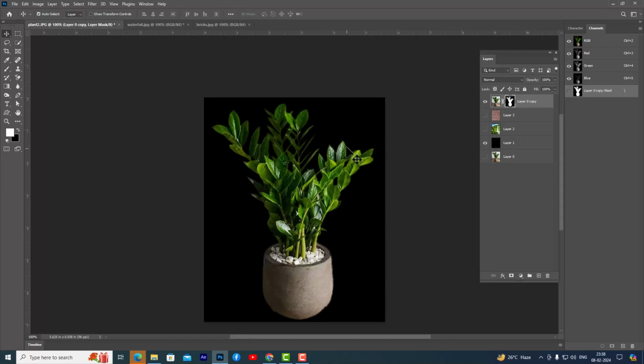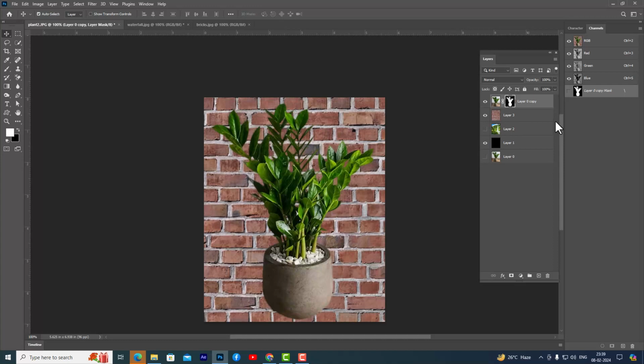If you think that there is some halo or fringe lying on the edges of these leaves, we can get rid of that particular halo in this manner. So this is how we can separate subjects from the background.